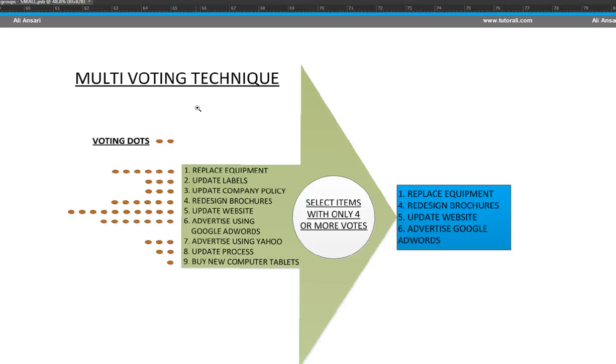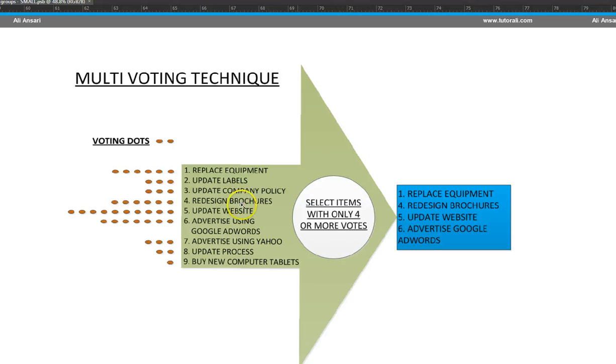But it's going to be really expensive and time consuming to go through all these processes. So we asked the team to vote on which they think is the most important, and all they need to do is put a dot over there. Then we decide that we are going to select items with only 4 or more votes.